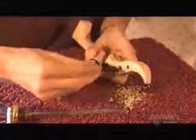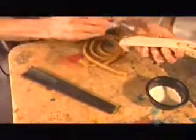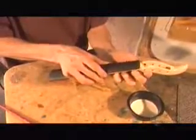Using a reamer, he tapers the peg holes. The ebony pegs have matching tapers so they fit snugly into the holes. He checks to make sure everything measures up. Now he brushes wood glue onto the neck section and presses the ebony fingerboard onto it. He wraps them with surgical tubing to hold them together while the glue dries.